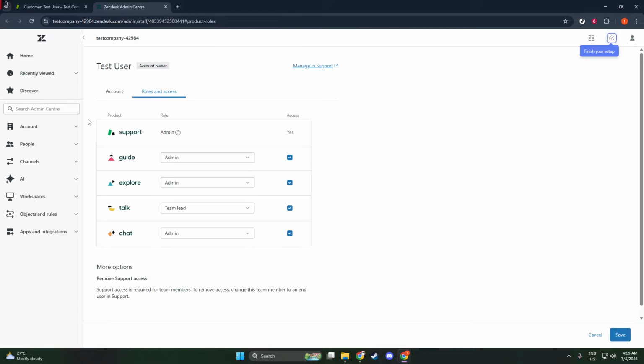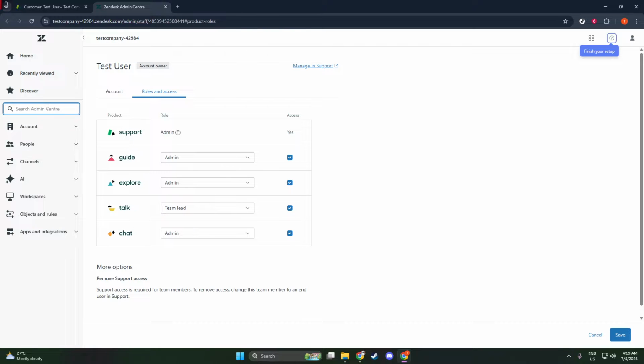Under the Account section, you'll typically see an option called Branding. It's worth mentioning that sometimes this may appear under a section labeled Appearance, depending on the configuration of your setup or any recent updates to Zendesk's interface. But not to worry, both branding and appearance lead to the same destination we're aiming for right now.